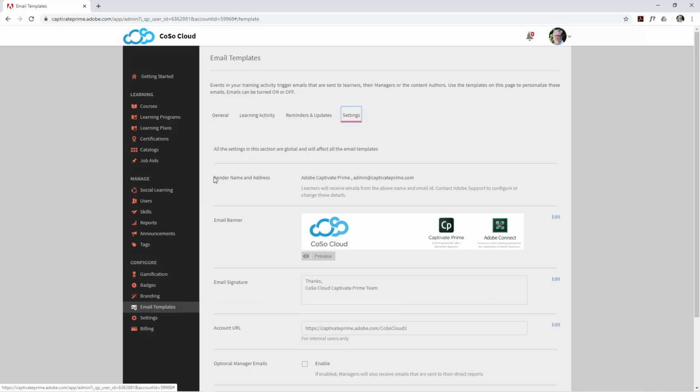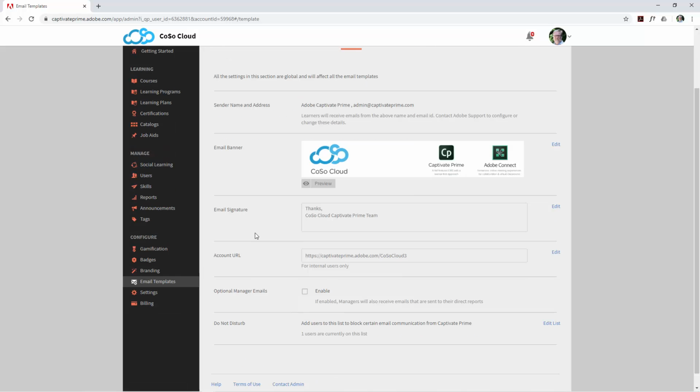Under the settings, we have your sender name, which is where the email is coming from. This email address can be adjusted. Make sure that you just communicate with your CSAM or your TAM responsible for supporting your Captivate Prime instance. Down below, there's also banners that can be added for these emails, and these are all customizable.